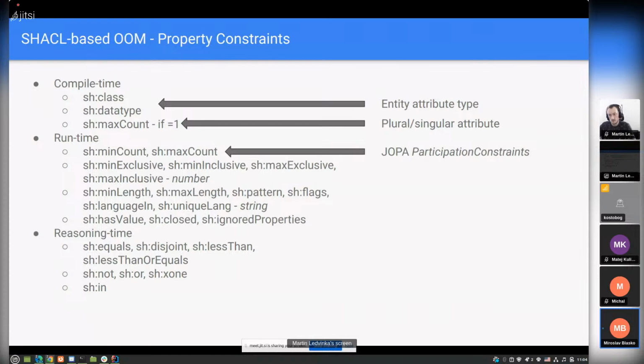And what I was not sure about is why you said that SHACL SPARQL is out of scope. It should be at least reasoning time or something like that, right? Yeah. I think the main problem with this is that you always want to have the compile time constraint, at least one of them. You always want to have a class or data type constraint. Otherwise, for example, the type of the attribute would have to be object, because you don't know what the value will be. You don't specify it, so it could be anything. Once you have that, you can in principle have SPARQL-based constraints and treat them as reasoning time. Yes, that's true.